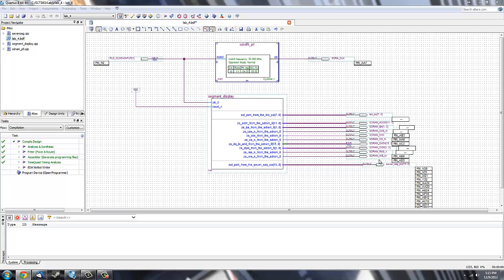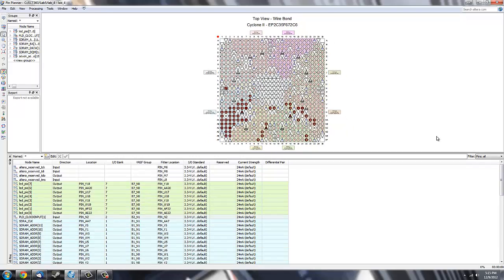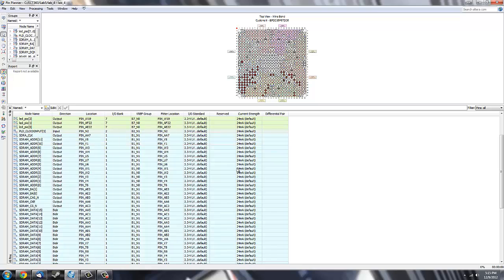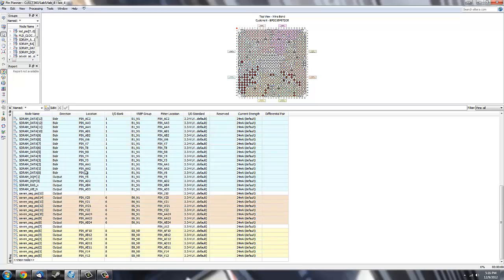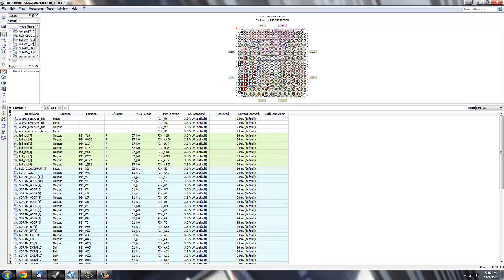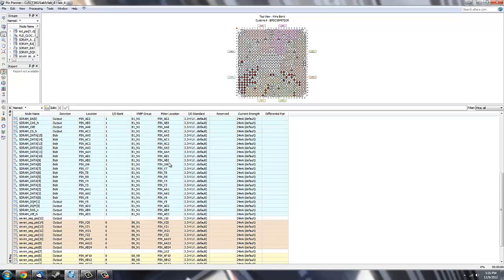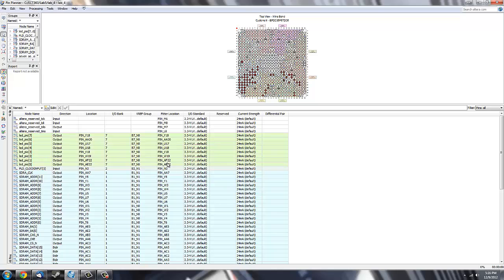So what you're going to have to do now is open up your pin planner again and make all of your pin adjustments for all of the outputs on that RAM. So all your addresses get a separate pin. These are all timers or on-chip memories for the Cyclone board that we were programming off of. So feel free to pause the video and zoom in and read some of these pins for anything you need.